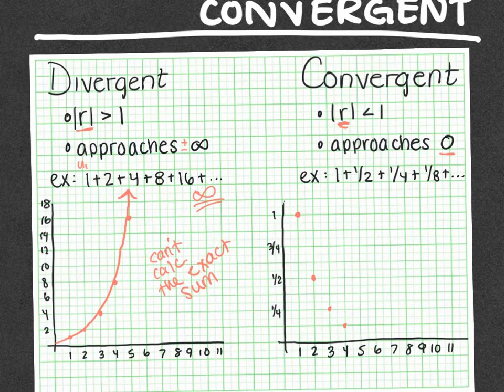And if we kept going with this, we're going to get smaller and smaller values as we go, but we're never going to cross this x-axis. So that means that all of these values are getting closer and closer and closer to 0. And what's good about that is as we get closer and closer to 0, these numbers become almost insignificant. So I can actually calculate the sum of this because at some point we're just going to say that these values equal 0. So let's get into the formulas for these.